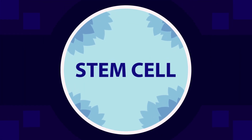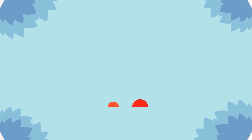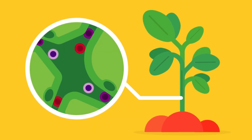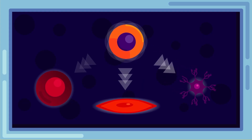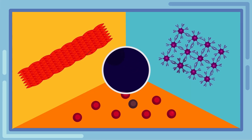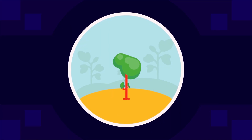When hearing the two words together, 'stem cells', most of us would think of cells residing inside the stem of plants. But in reality, stem cells are cells that divide to produce specialized other cells in order to replace the worn-out ones and maintain homeostasis. Think of it like a branch of a tree on which leaves, fruits, and small branches emerge.